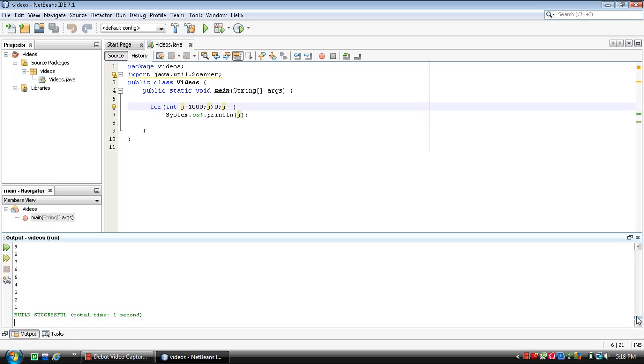Also, another important thing to know before I end this tutorial is that the real reason for loops exist is that you're using it to tell the computer, hey, I want this to run a very specific amount of times. There are other loops that we can use, which will be in the next tutorial, but I want to say this now because later on you'll see that there are more useful ways to use loops other than for loops. For loops are good, like I said, when you know exactly how many times you want the loop to run, but later on you'll see that for loops aren't the most ideal way of doing it.